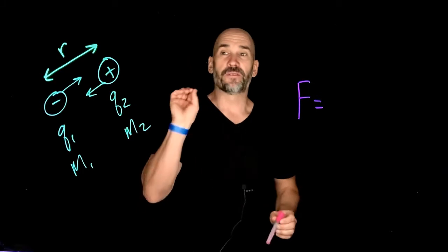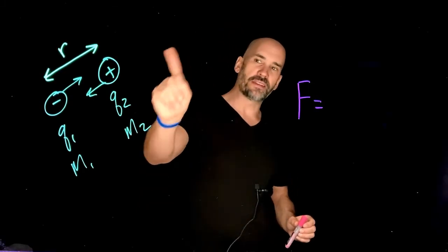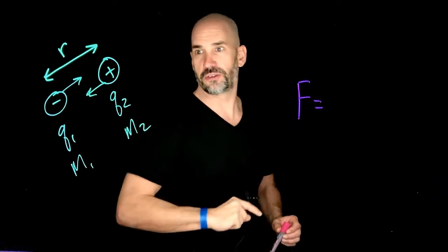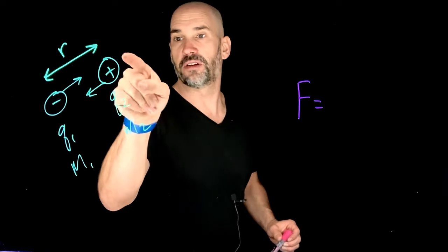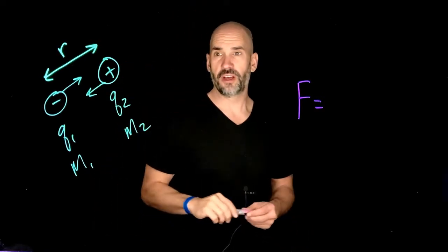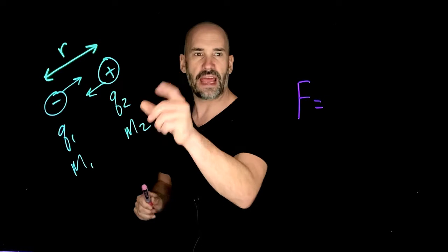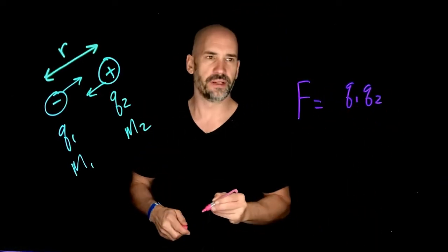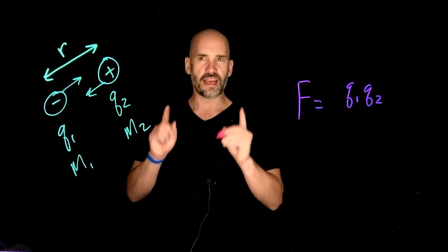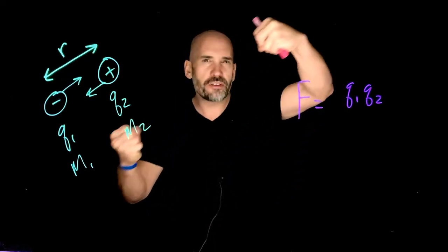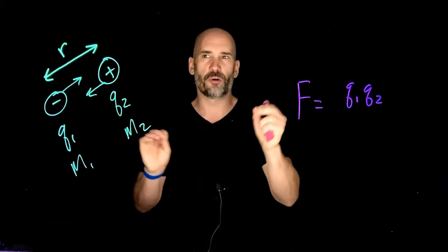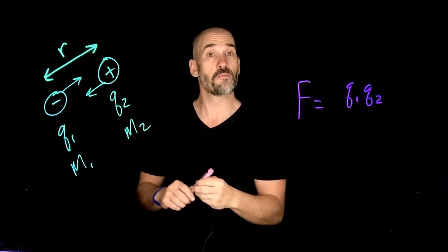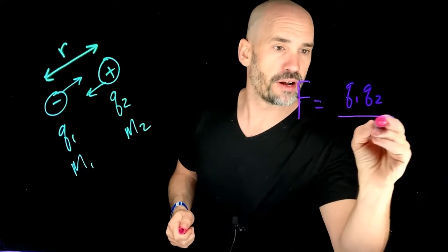If I were thinking about this clearly, I would probably say that force is proportional to both the charges, right? The bigger this charge is, the stronger the force. The bigger that charge is, the stronger the force. So that means if F is proportional to Q1 and Q2, then you should have a Q1 times a Q2 over here in this equation. Secondly, I'm going to guess that the farther these particles are apart, the weaker the force is. In other words, force and the distance r should have an inverse relationship. So what would that look like? Well, we would put an r in the bottom.